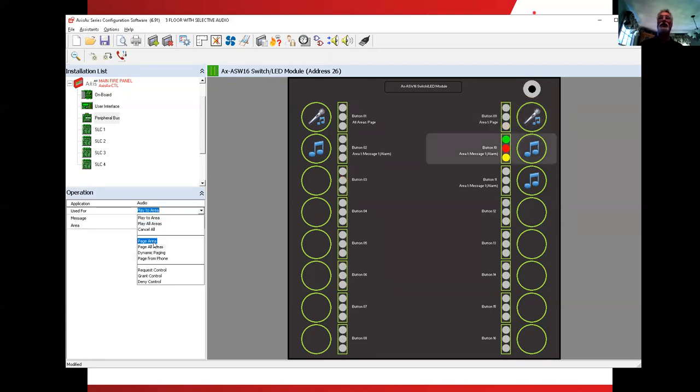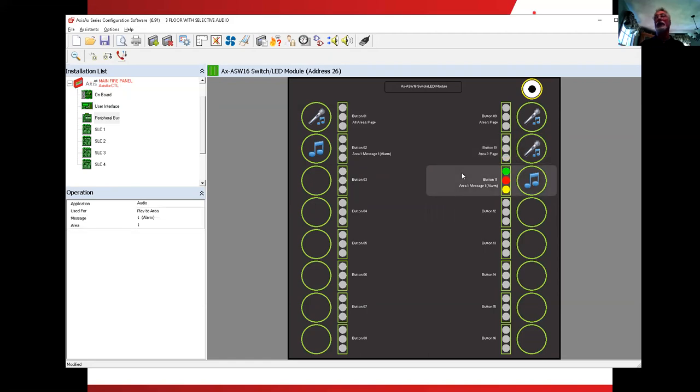Next we're going to page area, not number one, but number two. I can swipe across it and make it a number two. So whatever amplifier is designated as an area two amplifier, when we push this button, the A2 amplifier is going to turn on. And do note that we can have multiple amplifiers in area two, area one, any one of them. And I'll do the same thing for the third floor, page area three. Let's set up those right there. All the functions of the LEDs and the switch, all that is taken care of.